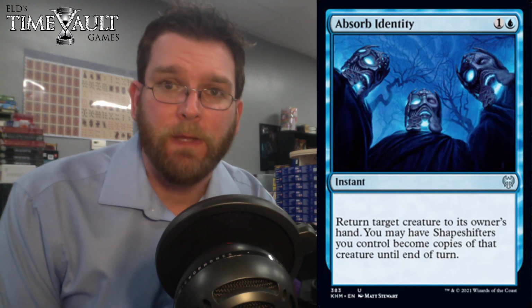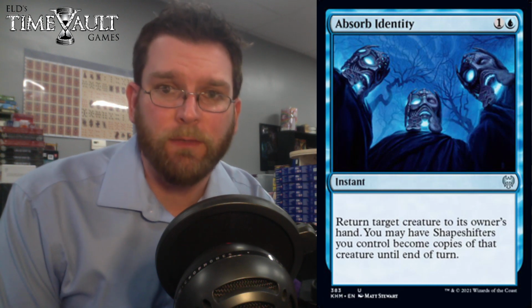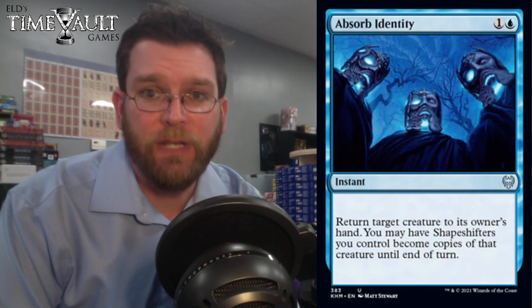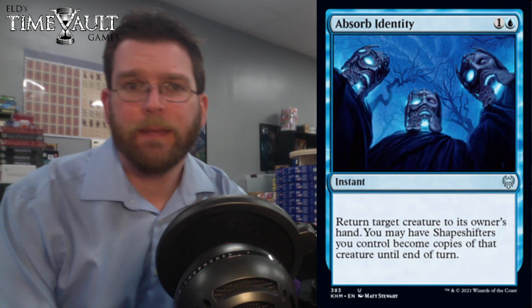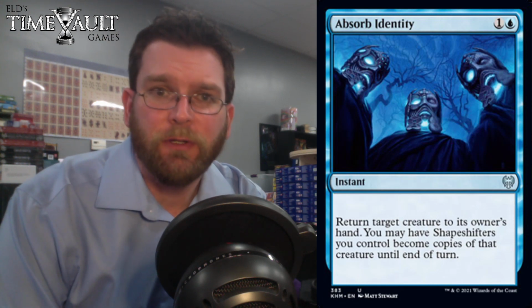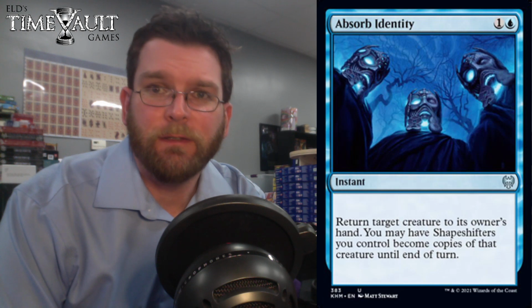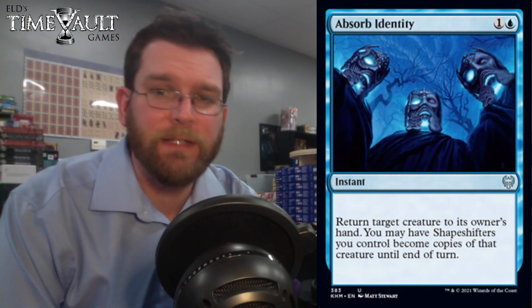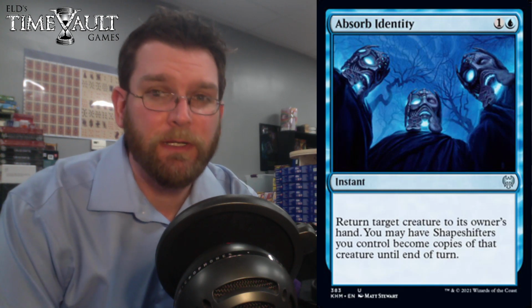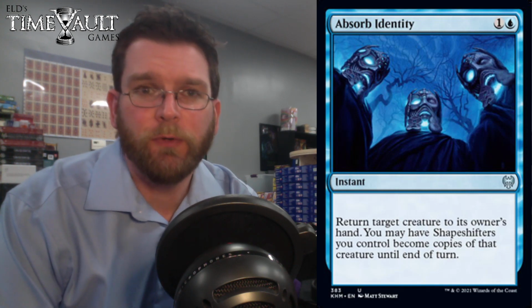So, Absorb Identity, starting out at 1 and a blue for an instant. You return a creature to its owner's hand, and you can have shapeshifters you control become copies of that creature until end of turn. That's the type of thing people are going to have fun with in Commander. All sorts of goofiness, potential shenanigans that can be used with this to copy just all sorts of powerful effects. I don't know how people will best use this. Probably won't actually be super good, but I'm sure people will brew, and that's a unique effect.